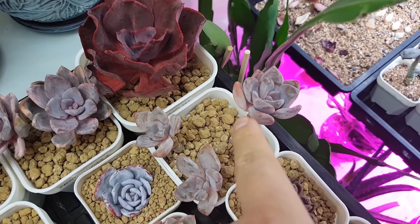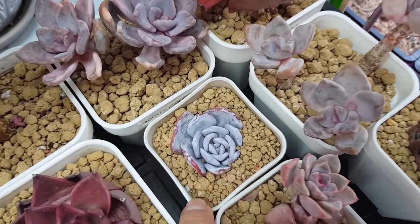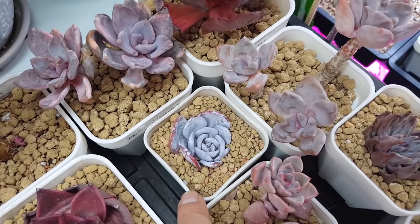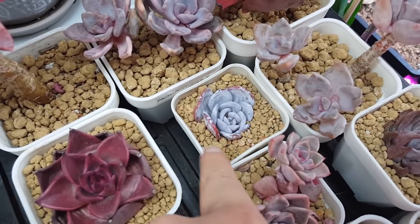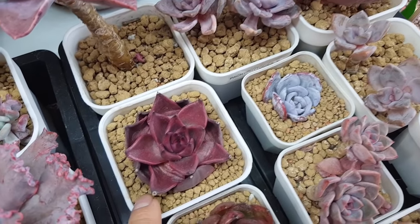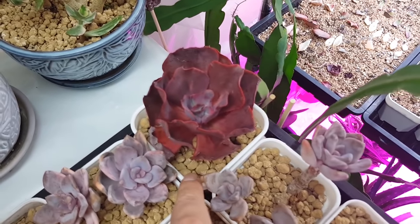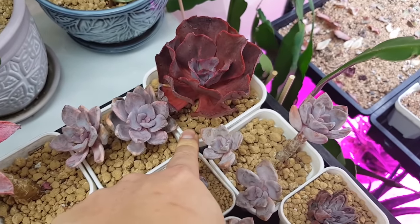This is a Pachyphytoides. A Lawi that's turning pink. It doesn't look like it on the camera, but in real life it's turning pink. There's no such thing as pink Lawis, you guys. It's just Lawis that turn pink in the cold. Romeo Rubin.